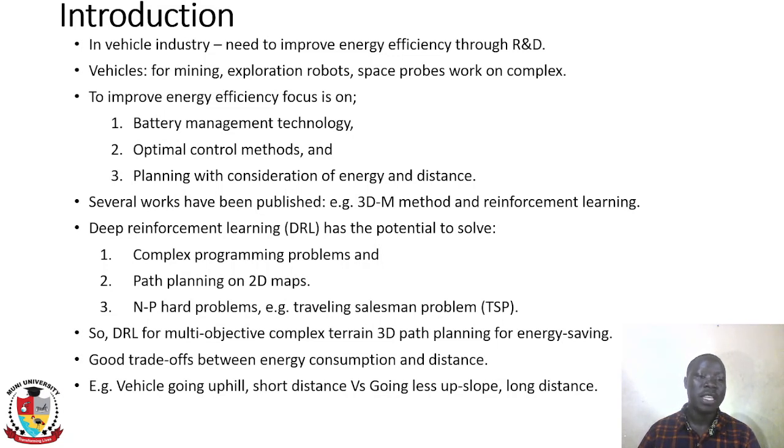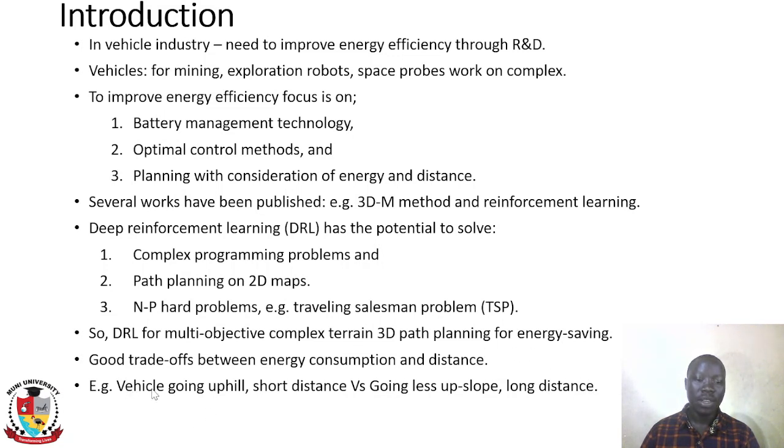But also deep reinforcement learning has been shown to potentially solve very complex problems, such as path planning in 2D, and it can also solve NP-hard problems like the TSP. So we want to see whether DRL can solve this problem, where instead of just 2D we are jumping to 3 dimensions, and the objectives are many, in this case two, in which we are going to trade off between distance and energy consumption.